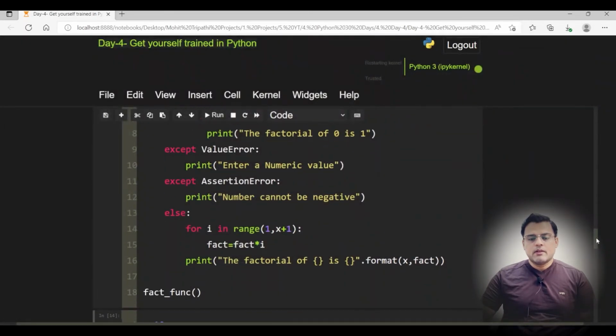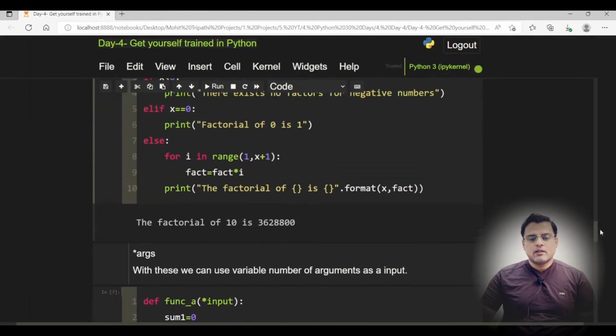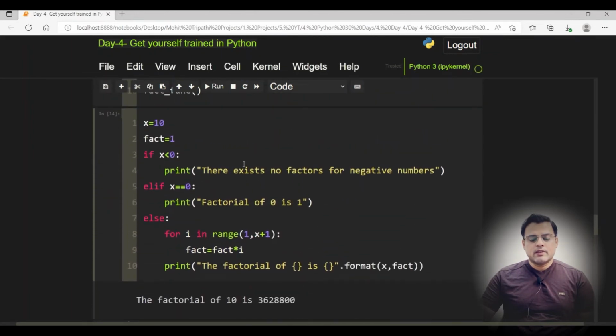the same program you can write with an if-else statement as well. For example, here I am initializing x equal to 10, and if x is less than 0, it will say there exist no factorials for negative numbers, and if x is 0, the factorial of 0 is 1, and else it will iterate through the number and print the factorial.